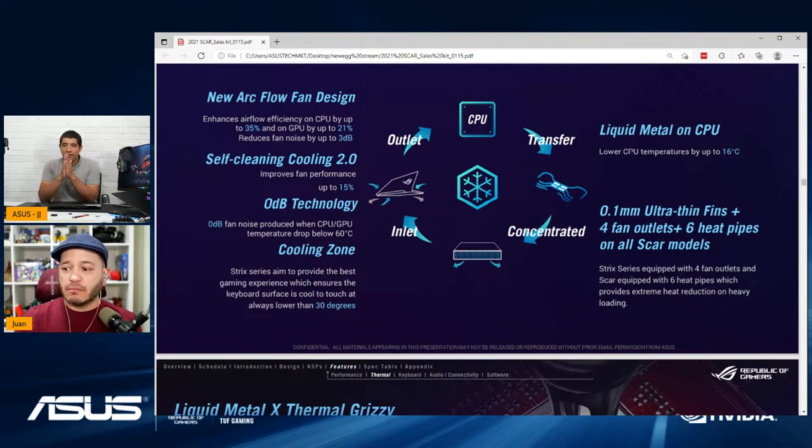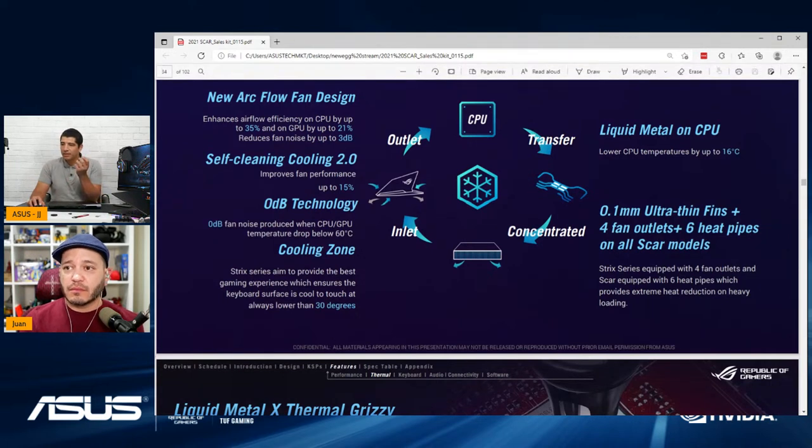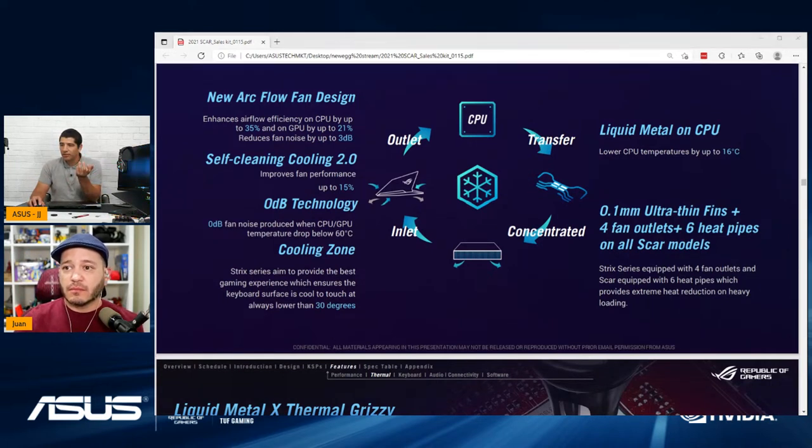Ultra thin fins that we have there help to improve the dissipation performance, along with the four outlets and the six heat pipes. So let's go ahead and pull away quickly from this share screen. And I want to go back over here on this. And I'll come back to that in a little bit.